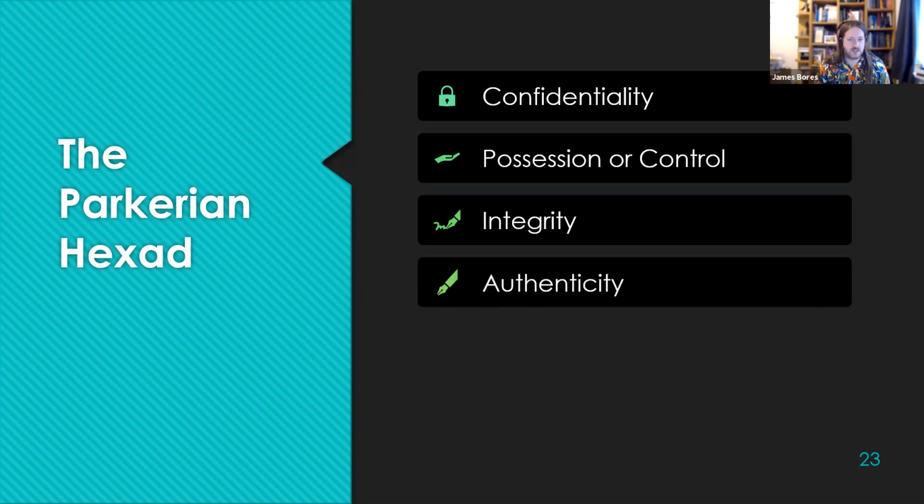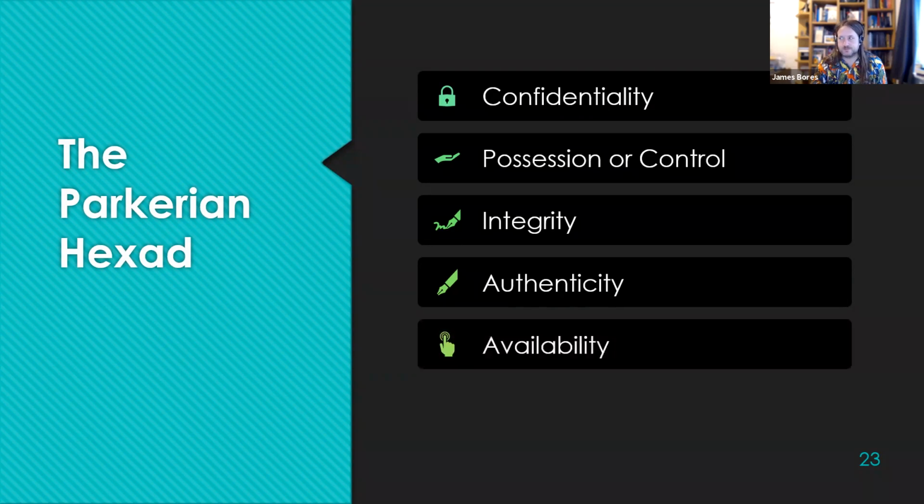And authenticity, this is more about, separate from integrity, does the source that sent the information, is the source that sent the information the source it says it is? So this is about authentication. It's about that, are you the person who submitted that information, and can you prove it? So that's beyond integrity. That's a whole separate thing of, is the source right?